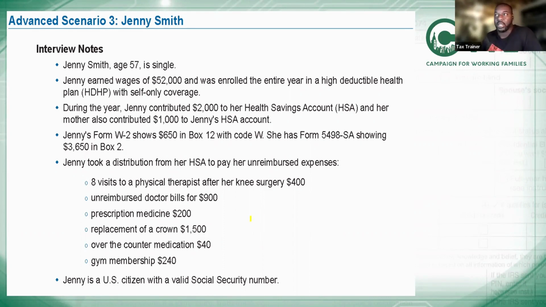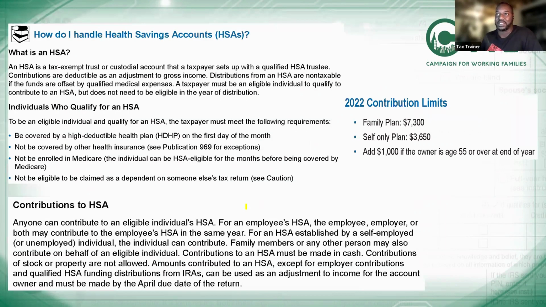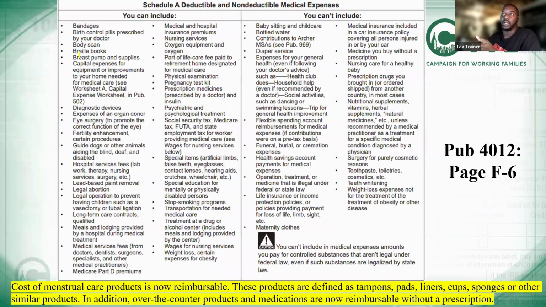So I want to just pause real quick to make sure we understand some of the basics. An HSA is basically, look at it as an IRA. It's like money I can put away that can earn money. I can put it into an interest-bearing account, or it can grow. But the way that I use my HSA is strictly for health stuff, right? And there's a list of all kinds of health stuff that you can use it for, which is here. I can use it for bandages, birth control, basically a lot of the basic things that people use medical expenses for that is from their doctor.